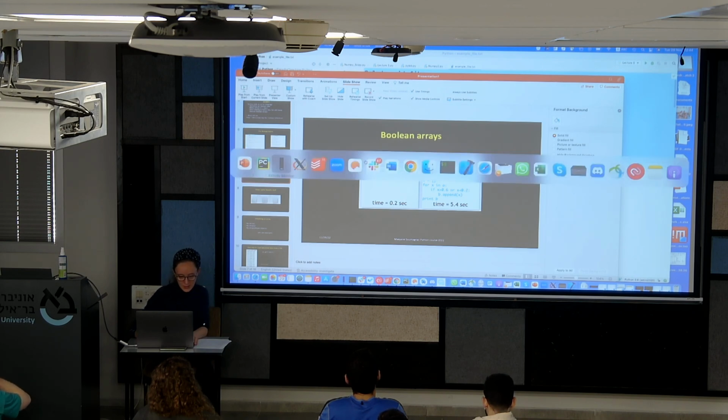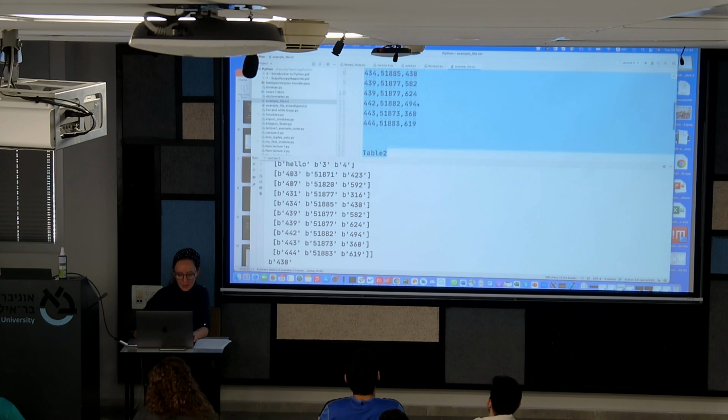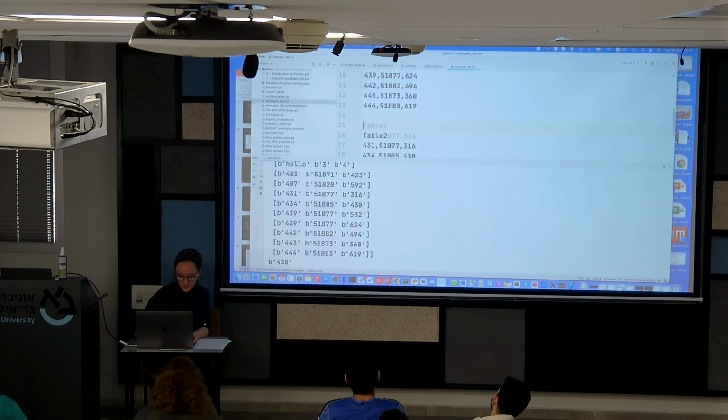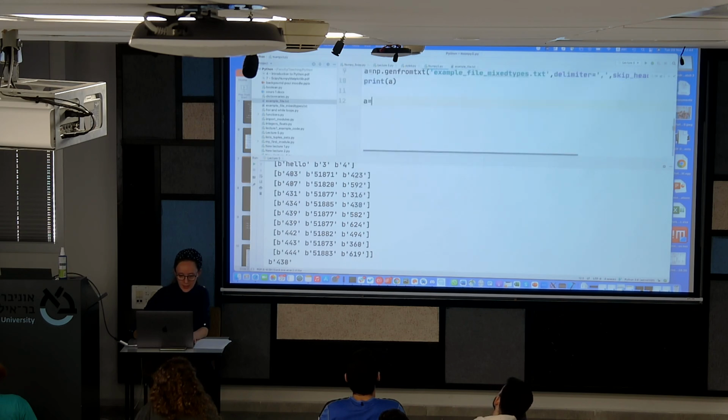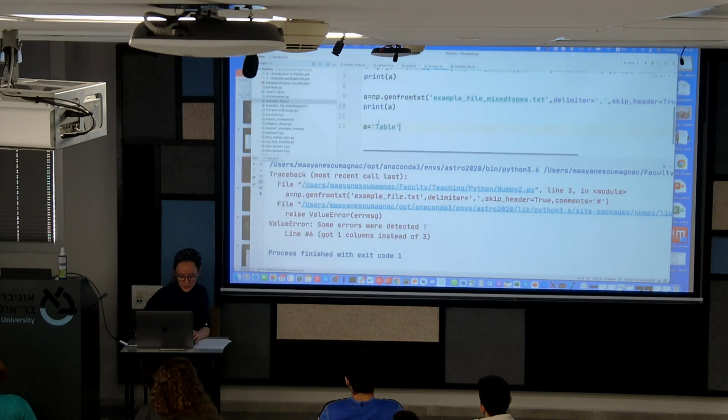Let's actually try it. Our file has become a bit complicated, but if you write A equal table 2, it will output a Boolean array. Let's see.